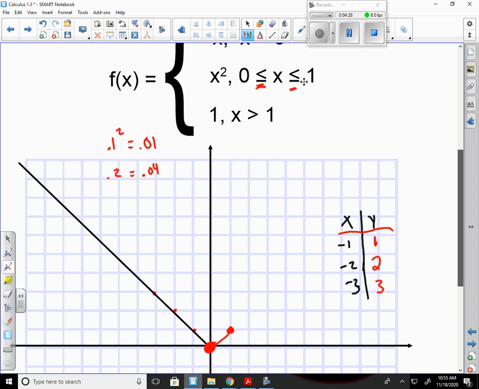What if I plugged in x equals 2? What would my y value be? Anybody have any thoughts on that?